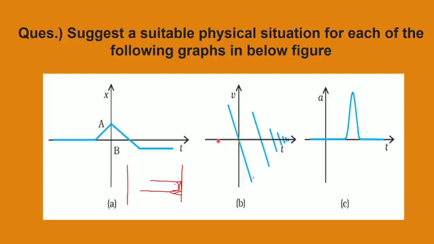So if you are asked to draw the graph for a body which is falling from a height, then you will start the graph from the origin, 0 velocity. But now because the graph is coming with positive velocity, you have to say a body has been thrown up, which rebounds back, and on every strike with the earth it is losing its upward velocity, and that is why I am getting the velocity decreasing there.